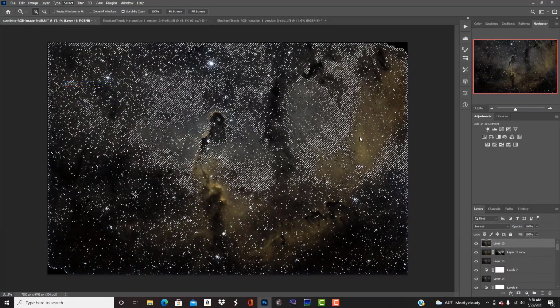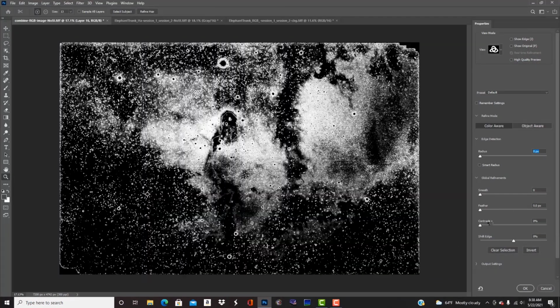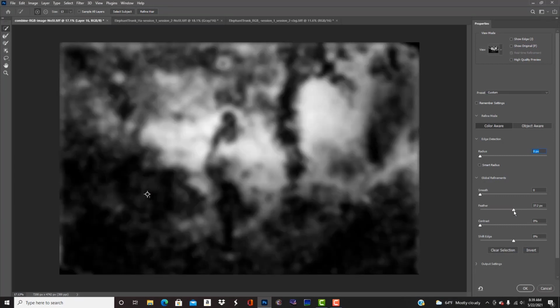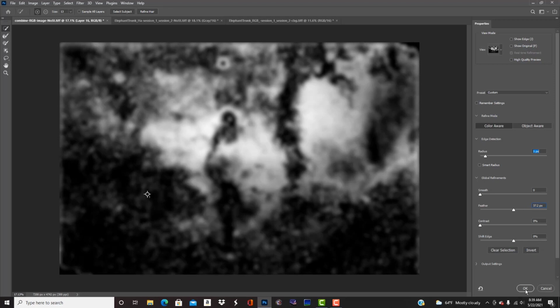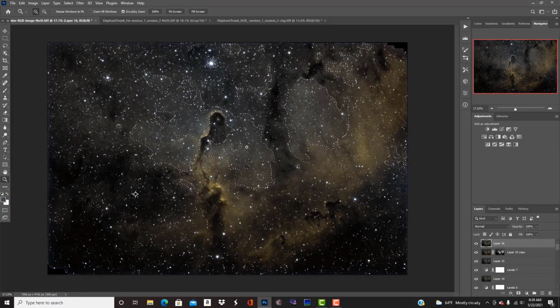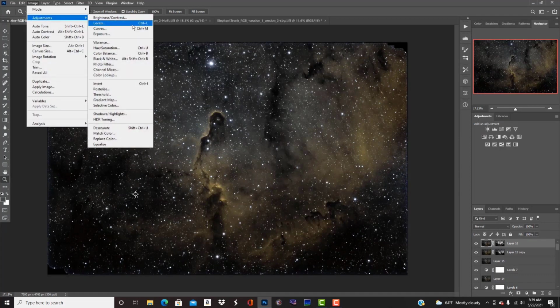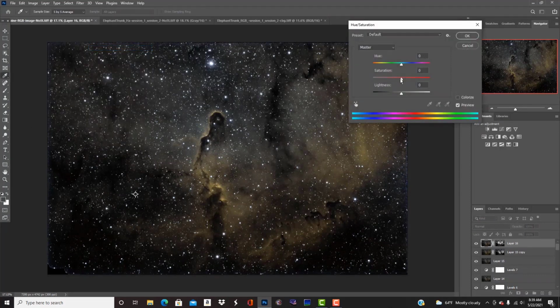Select the mask. Okay, we'll feather our selection out. We'll go to 37 on this one with the radius of 1 pixel. Okay, so now click the mask, and now we'll go back up here to Image Adjustments, Hue Saturation.